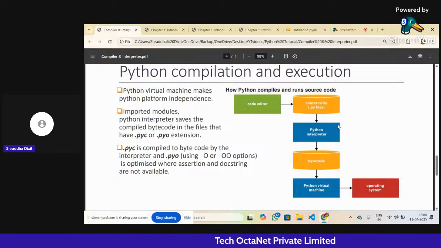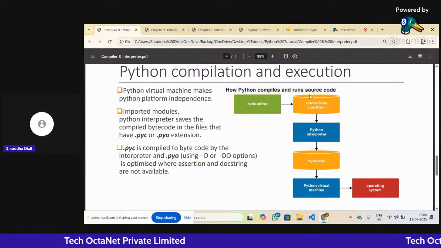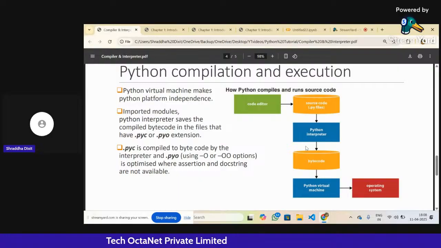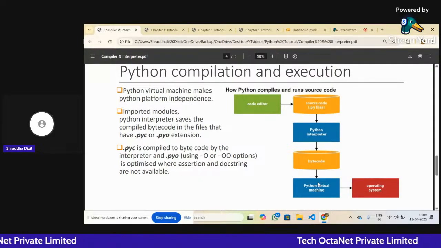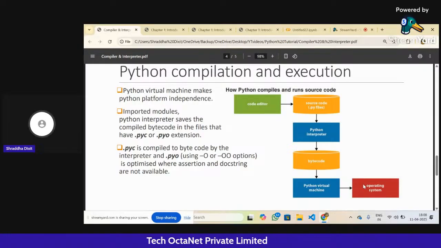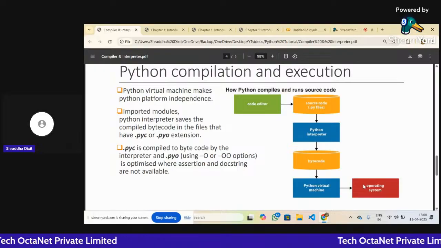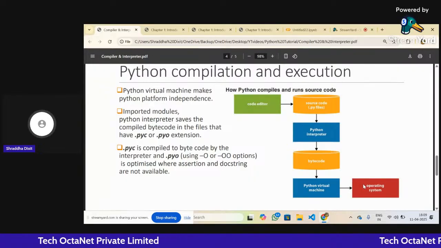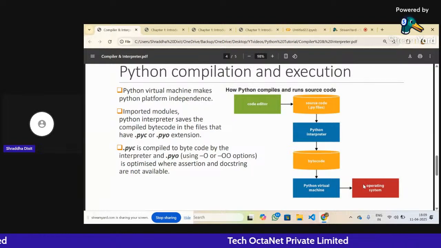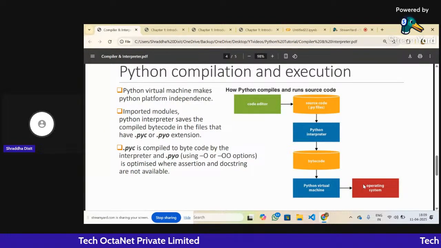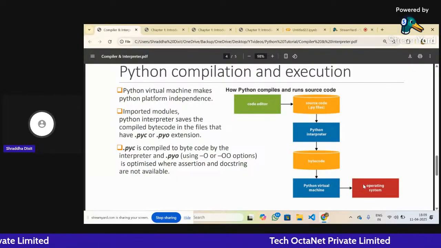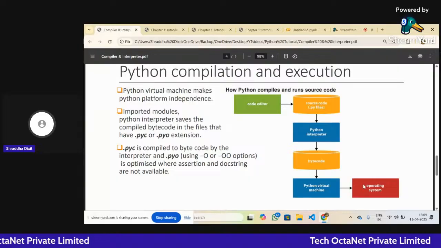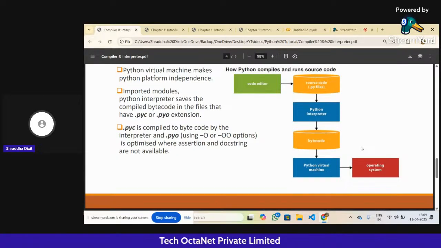.py. Now when you run this source code, the Python interpreter converts it into bytecode. This bytecode is then given to an operating system that contains your arithmetic logical unit and your control unit. So the working part, whatever instructions you would have given in your code, will be executed through the operating system or the CPU by the Python virtual machine. The Python virtual machine makes your code independent. That means anywhere your code with the .py extension is there, the operating system will execute it with no errors or possibility of not executing the code.